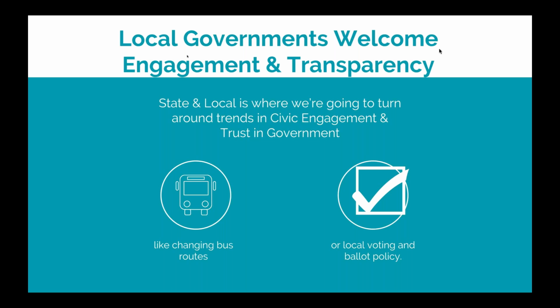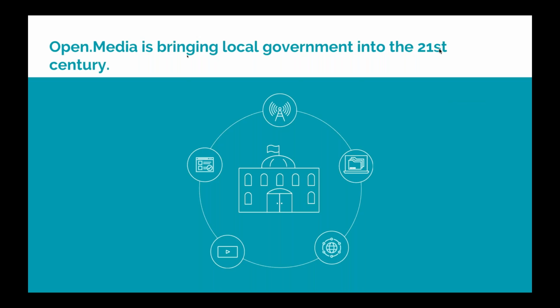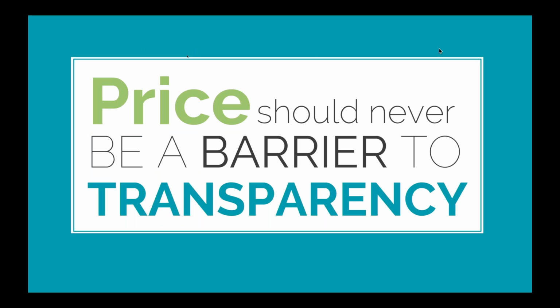You know, we feel like people shouldn't have to make the trek down to City Hall in order to engage with local government. Pretty soon it'll be the norm for us to all be streaming and archiving these meetings if you're not already doing it. And if you are, I'd still encourage you to look at the services available through Open Media. You may be able to increase your transparency and accessibility and reduce your costs. Again, we're free for small governments. We don't think price should ever be a barrier to transparency.